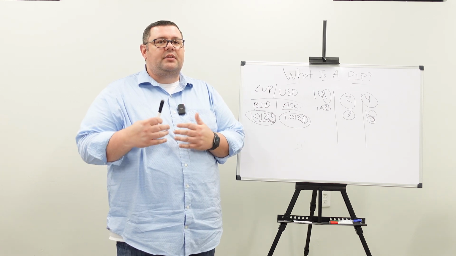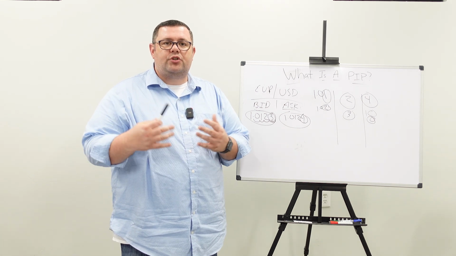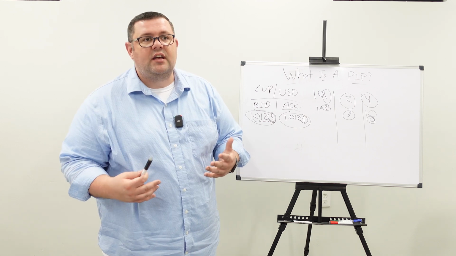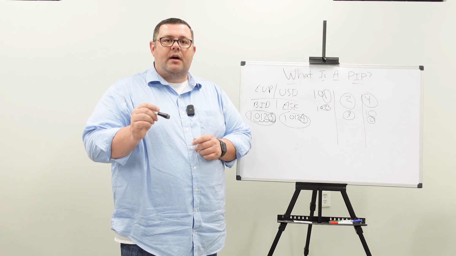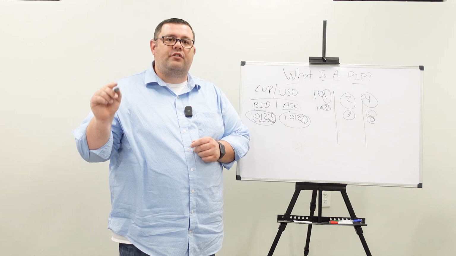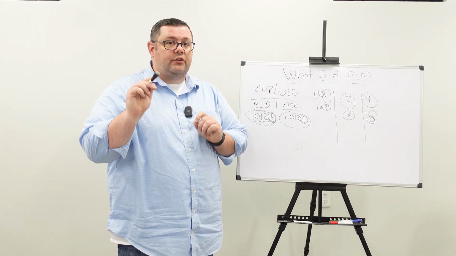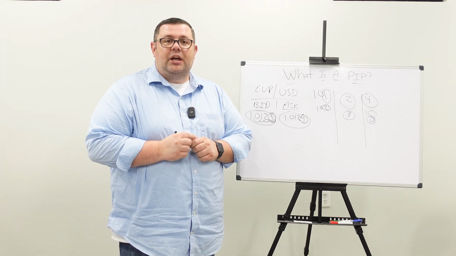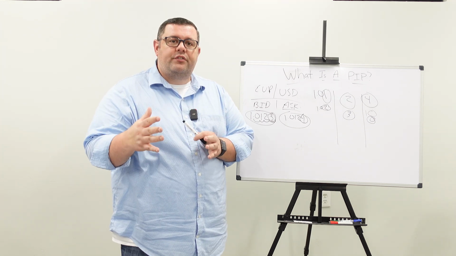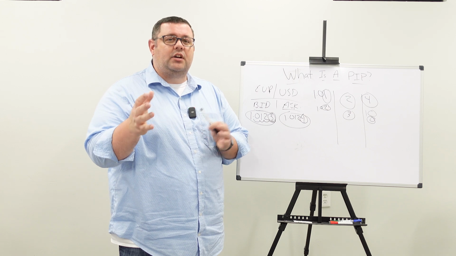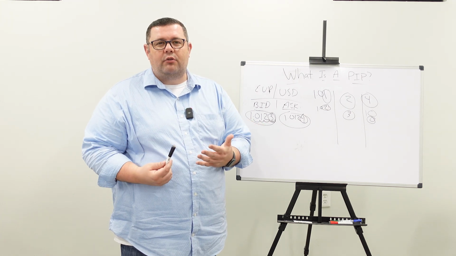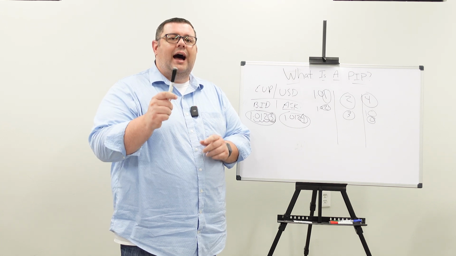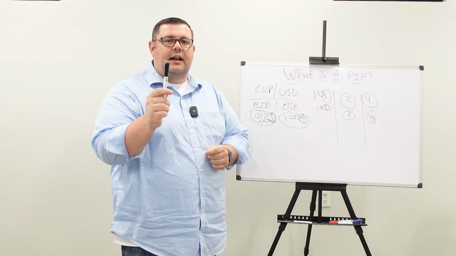So a PIP is something that is going to be very important as you begin to trade Forex and as you continue to trade Forex. A PIP is going to be something that you're going to hear all the time. And what you want to remember is that it's the fourth number after the decimal. Now remember this too, a little small tidbit. When you're looking at JPY pairs, it's no longer the fourth number after the decimal, but it's the second, because JPY pairs are a little different. I don't really trade JPY, which is why I'm not really talking about it in this video, but I do have other videos that talk about that and I'll mark them above.